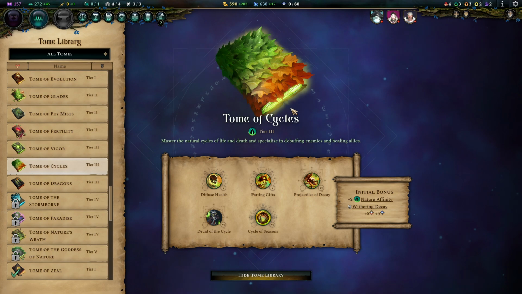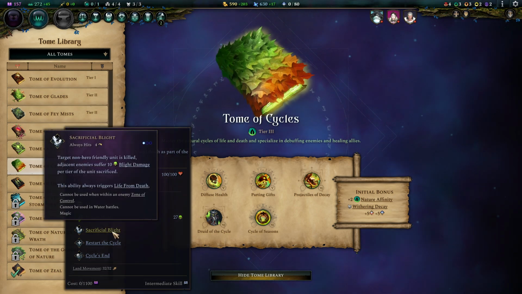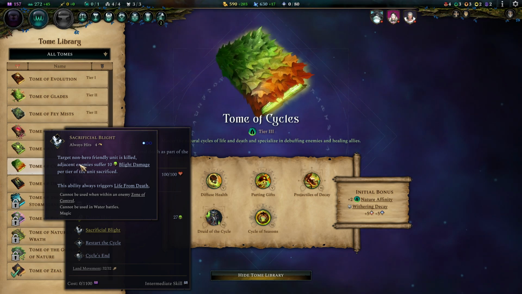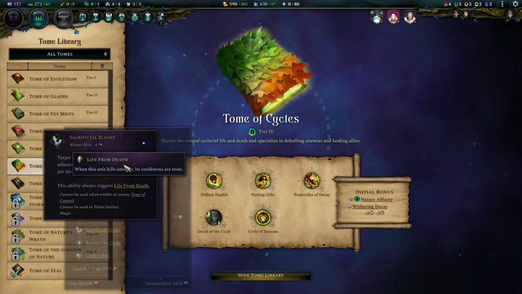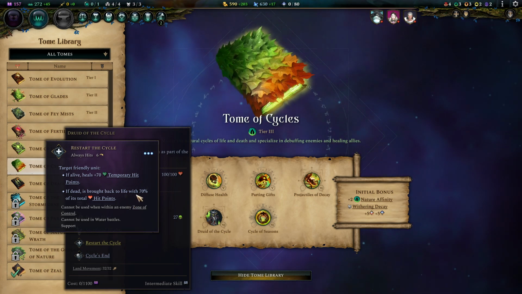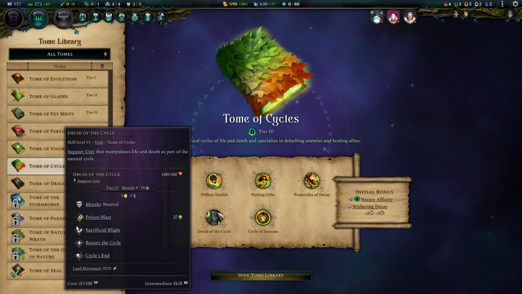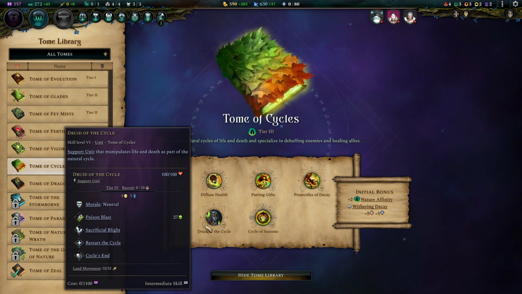Several reasons. First off, the reworked Druid of the Cycle. They got buffed up in the Wolf update, and they now have Sacrificial Blight. That allows them to kill a unit and make them explode for blight damage. Since we rock a lot of temporary summons, this is pretty cool, as we can activate Life from Death, and this allows us to, if I remember correctly, we need this to run Restart the Cycle. Either way, this guy allows us to make summoning units into hand grenades of sorts.